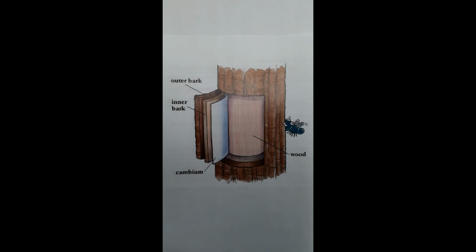Bark is not just an identifying characteristic for trees, it is vital to their survival. Bark acts like the tree's skin. It is an intricate framework of cells and fibers, providing protection against water loss and predators. The outer bark is composed of compressed cork layers, ensuring protection and that the tree can move sugars and water to wherever needed. The inner bark is composed of tissues that transport sugars created in the leaves to other parts of the tree. This tissue is called phloem.